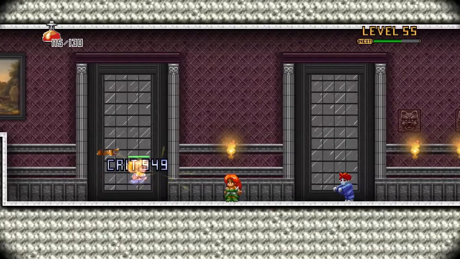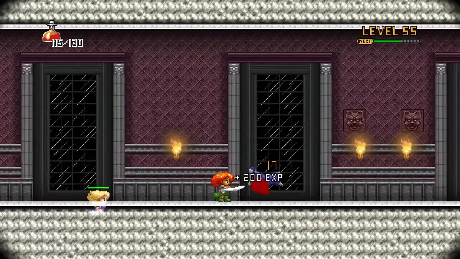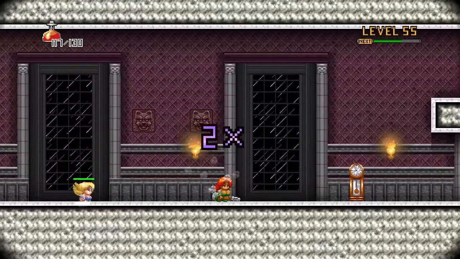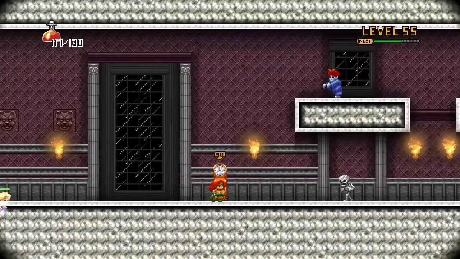But the ghost takes a lot of damage. Look, I critted for 949. She takes a lot of damage. Apparently you can kill the ghost, I just have no idea how.